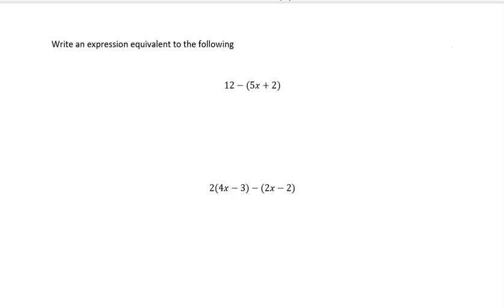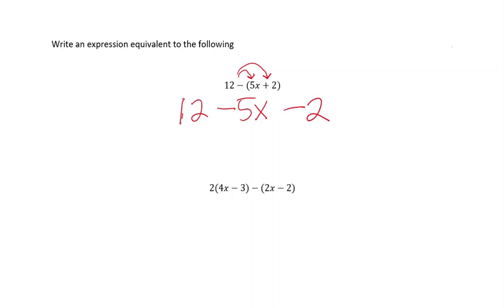All right, let's look at another example, except this time you have to apply the subtraction sign because you don't have like terms inside the parentheses. You can't combine 5x and 2. So if we distribute the subtraction sign to show that we're subtracting every term inside the parentheses, we get 12 minus 5x, and minus a positive is a minus. And then we can combine our like terms.